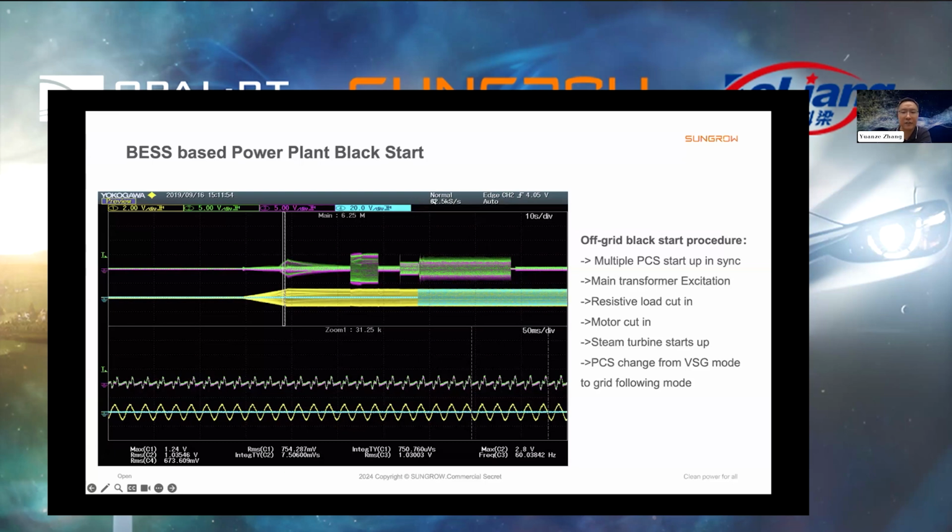Then the other current surge is motor cutting, and here the steam turbine just starts up, and our PCS voltage here, the PCS just changed from grid forming mode to grid following mode.